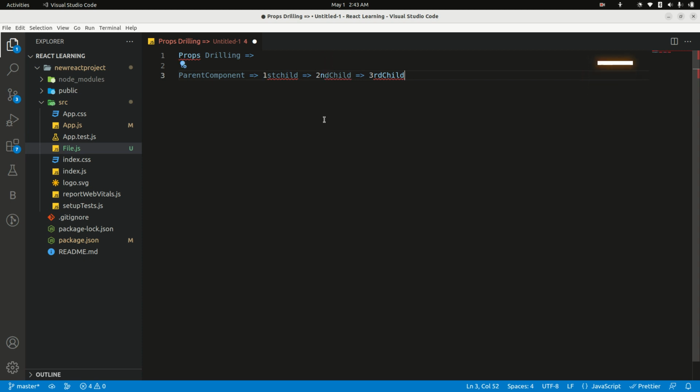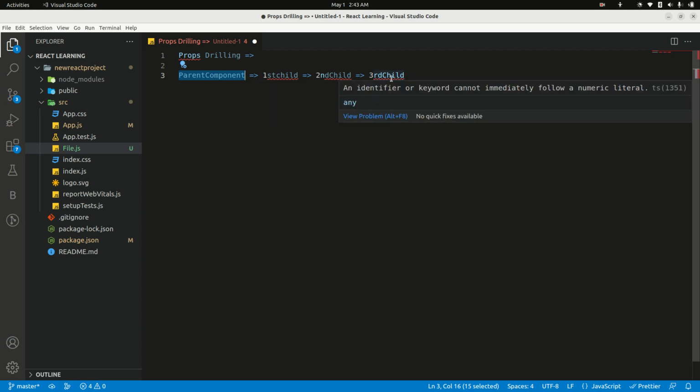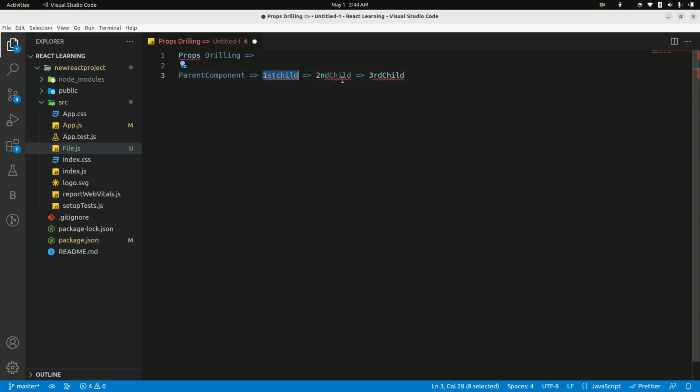So here what I'm trying to explain is, if we want to send data or a prop from the parent component to the third child, we have to send the props from the parent component to the first child, from the first child to the second child, which is the child component of the first child, and we have to send that same prop from the second child to the third child, which is the child of the second child component.